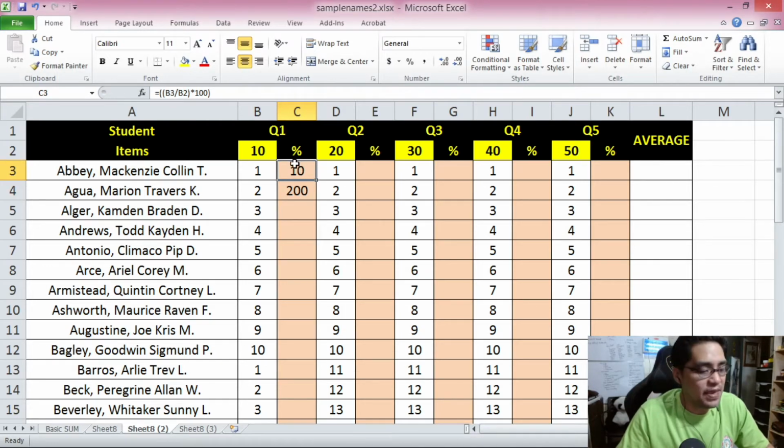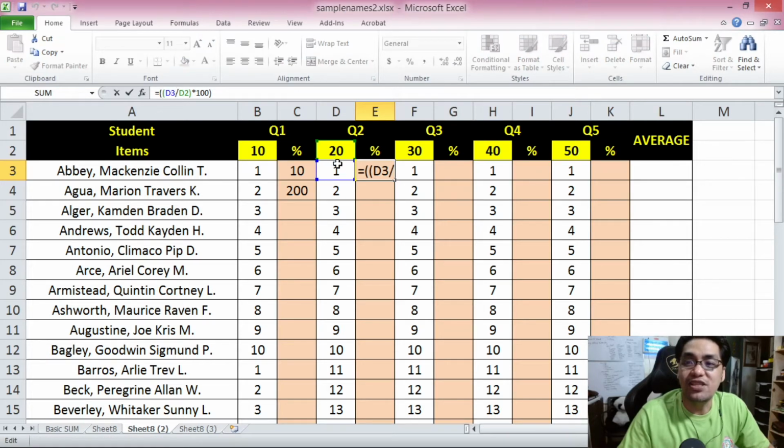Now, if we try copy pasting this to the right, so say for example, we copy this formula and paste it here, you will notice that it still works because you see here, D3, which is 1, divided by D2, which is 20, times 100, which is correct. That gives you an amount of 5%.